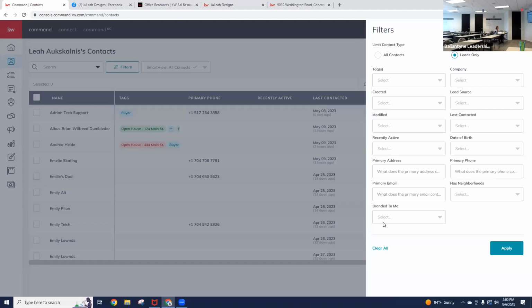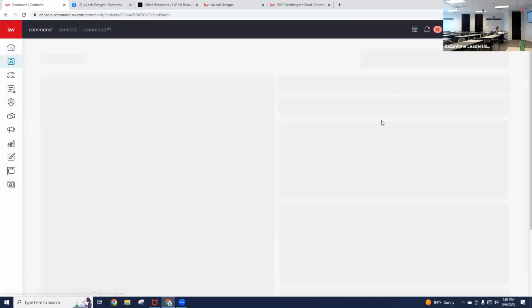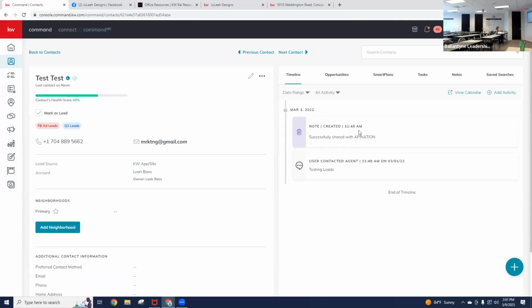All right, so I can see it, but I can see down here too, right? They have an option for branded to me. That's talking about your app, if someone has the app downloaded, so you can do a quick search of that. But I do want to just show you that when you search for leads, anyone that has a check mark next to it means they're registered on your site or your app. Meaning those are the people that would have properties saved. So if they went on and favorited a site or a listing, you would see all of that in the timeline right here. Does that make sense?